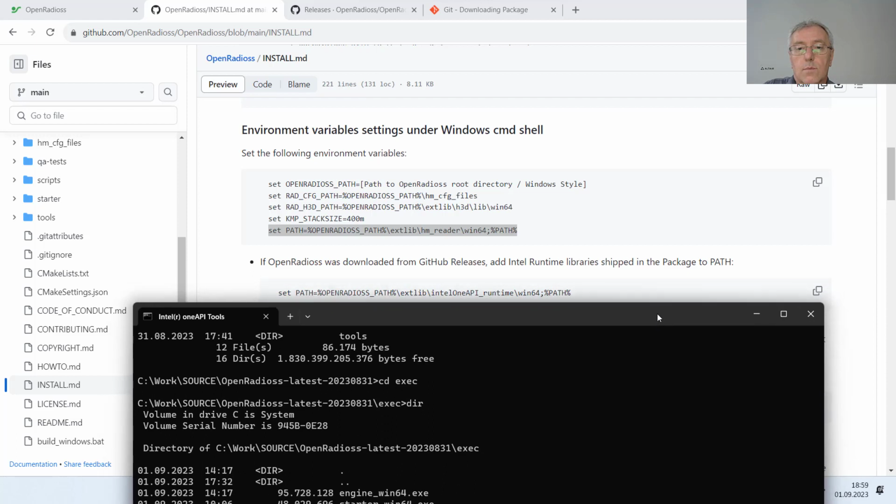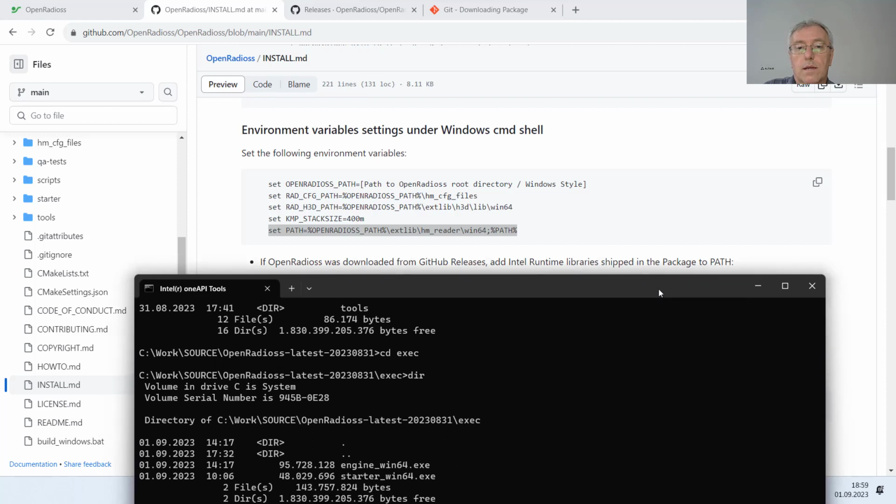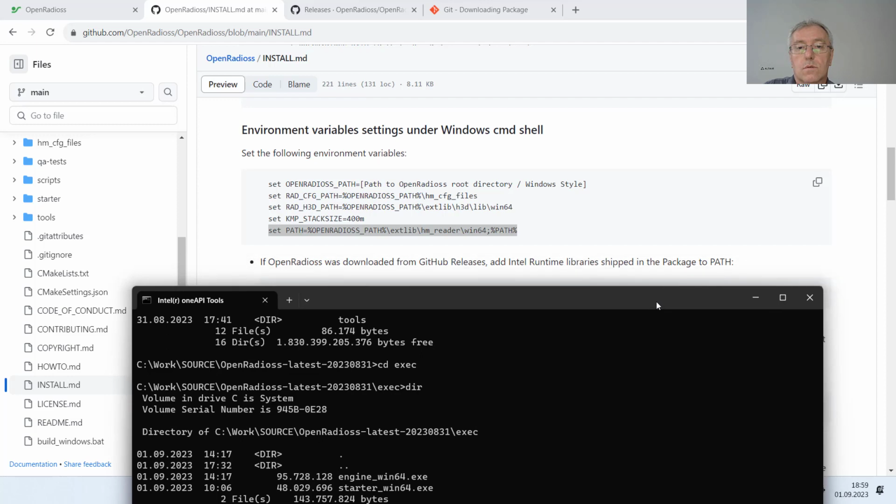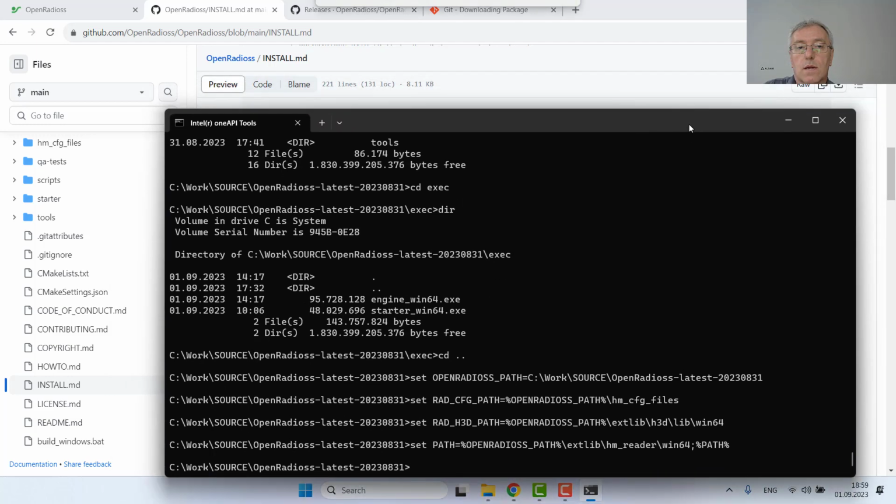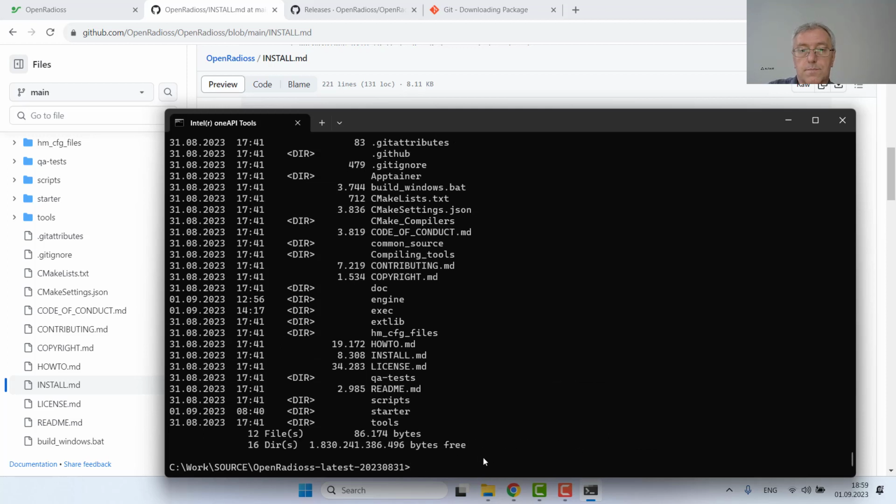The runtime libraries for the compiler, we don't need to set this variable because we have it already initialized by using this command window. Anyway, I would like to set a path variable here to the executables folder, which is in my case here.